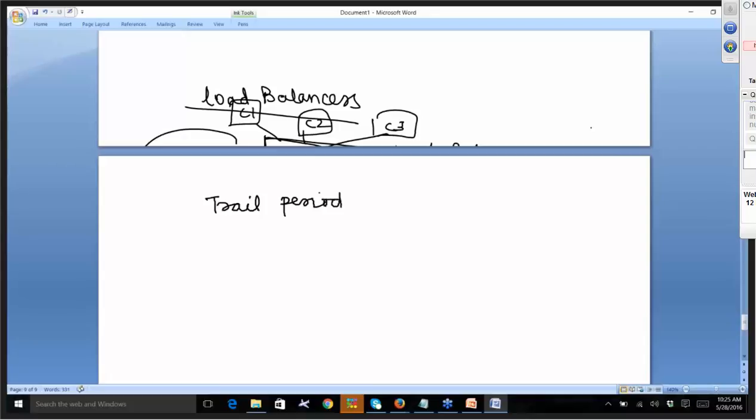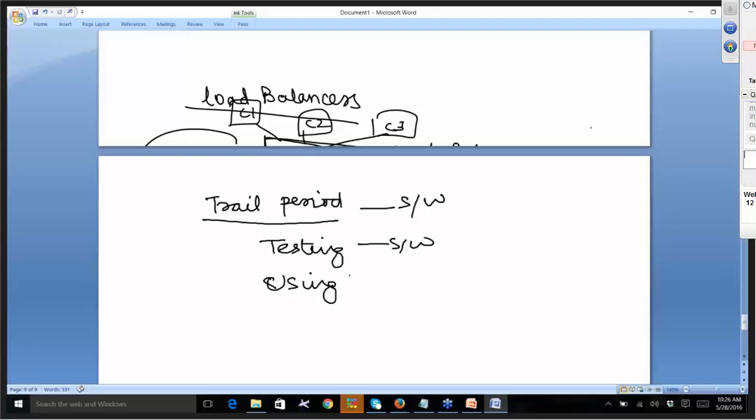If you have software for a trial period, then that is not testing the software. You are using the software. So she was just getting a little confused here. Savita, when I say trial period, I am using the software. I'm not testing it.